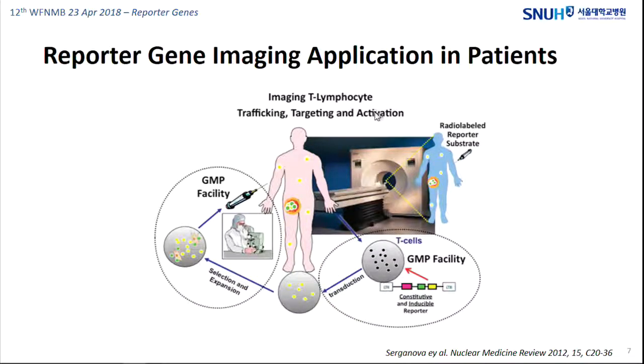So generally, this kind of protocol requires a GMP facility, because adoptive transfer of cells or lymphocytes requires that cells be isolated from the patient. Those T cells have to be transduced with those therapeutic genes along with the reporters, and then expansion and selection are performed, and then the cells go back to the patient, where they go is tracked, and the therapeutic efficacy has to be evaluated.